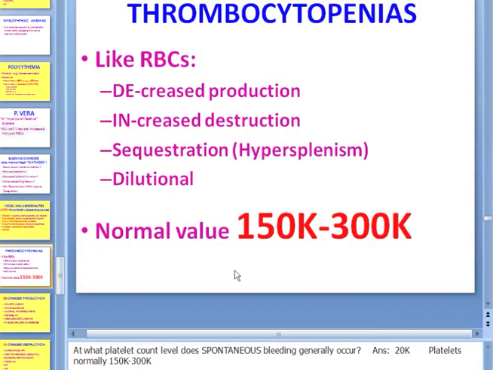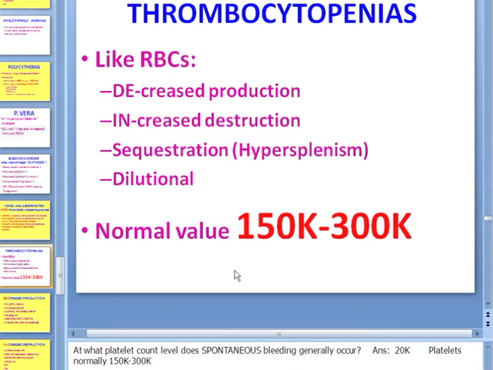Let's get to platelets. If you remember, we spent the last 72 hours talking about decreased production or increased destruction of white cells. Well, the same principles apply with platelets too. You can have a thrombocytopenia on the basis of increased destruction or decreased production, just like we talked about with red cells. You can also sequester your platelets. In other words, if you have hypersplenism, your spleen is working overtime because maybe it's congested from a cirrhosis, let's say, you could then be trapping a lot of thrombocytes or platelets there and therefore causing a thrombocytopenia peripherally, even though your total number is correct.